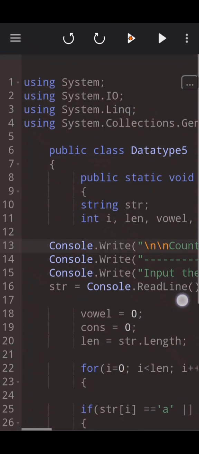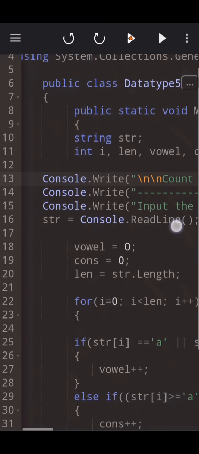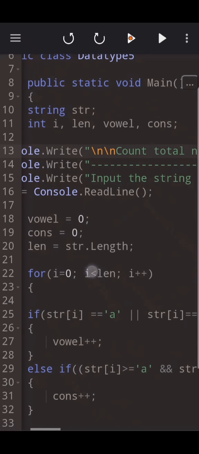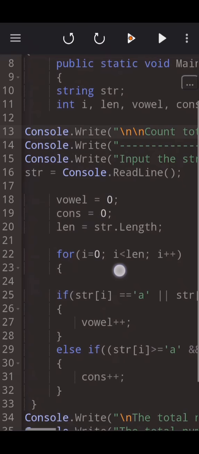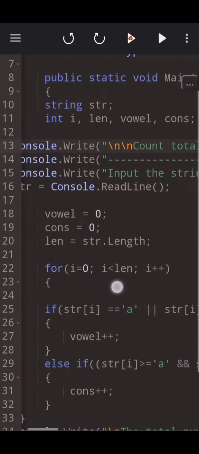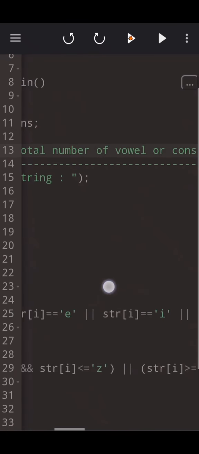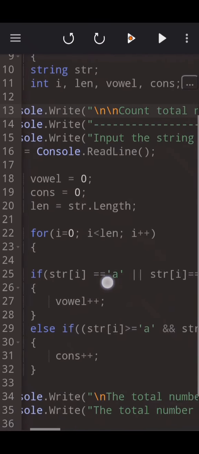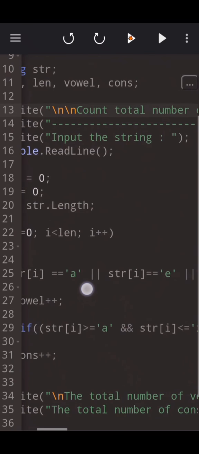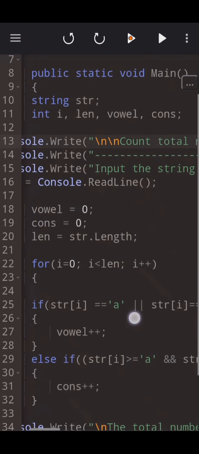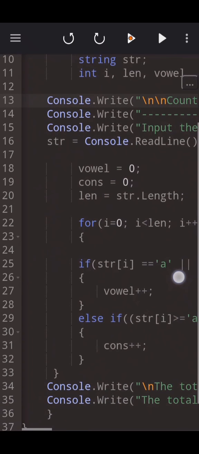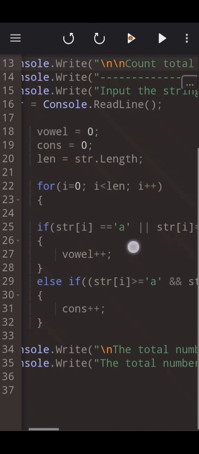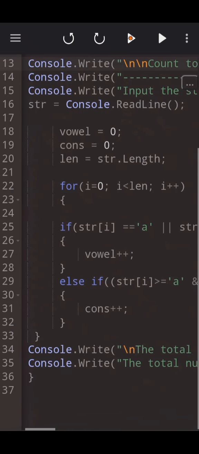Then my input is using System, public class, public static void Main, string str; int i, len, vowel, cons; Console.Write to count total number of vowel or consonant; Console.Write input the string, wherein you're going to input what word you're going to count the number of vowels and consonants.